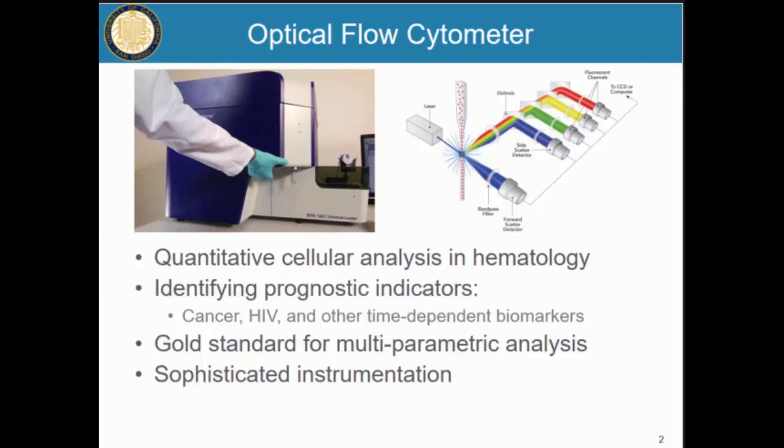Okay? And so this has a lot of prognostic utility in diagnostics, things for cancer, HIV, this notion of what's called a liquid biopsy to look for circulating tumor cells, many other types of applications. But effectively, this is really the gold standard tool today in hematology because it allows multi-parametric analysis of cells as they're flown through this type of device. Now, as you can see here, this is a fairly complicated instrument.